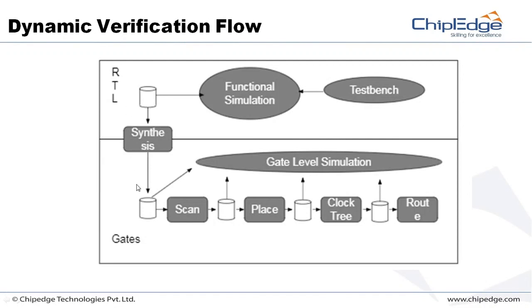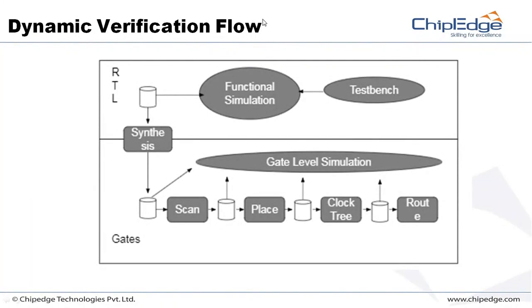This RTL code into gate level code. So synthesis is one domain people work on in the VLSI industry. They convert the Verilog code or the SystemVerilog code into gate level. Gate level means it will contain NAND gates, AND gates. You remember in Verilog you will not write AND gate, NAND gate. You will write for loop, if loop, while loop. So those for loops, if loops are converted to gates.